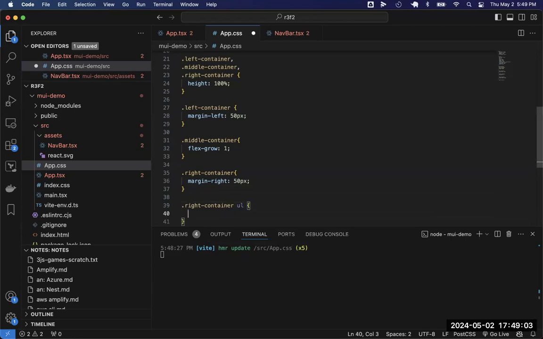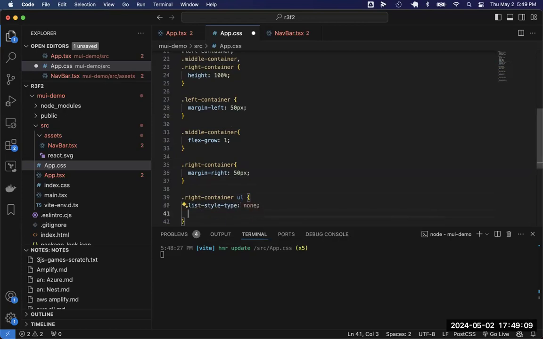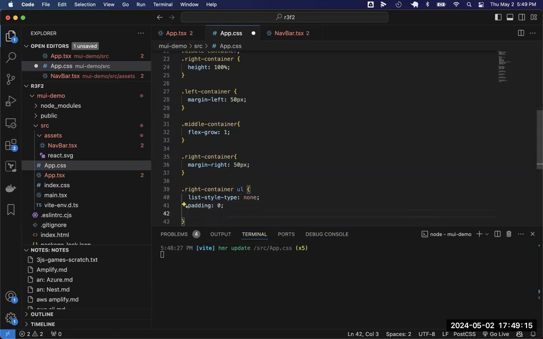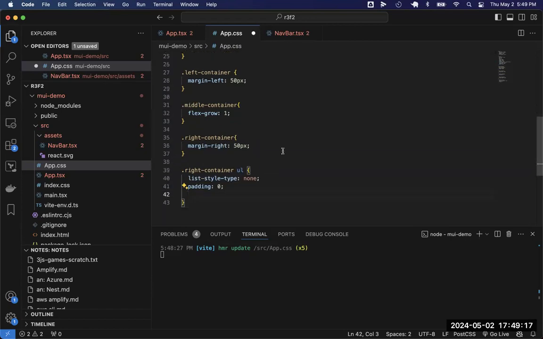So the unordered list, for example. Let's give this a list style type of none so that no fancy styling is happening. Let's give it a padding of 0 so we don't have internal space in between these items. And let's just do a margin on the top. And I already have a margin on the right, so I don't need to add that here.